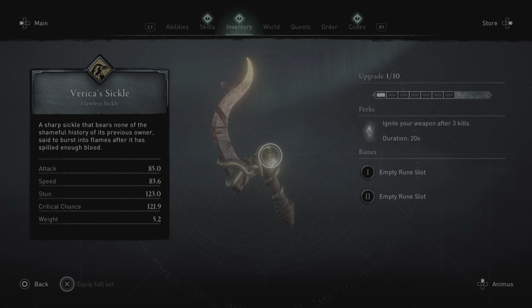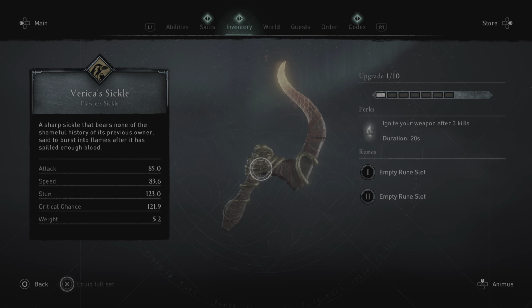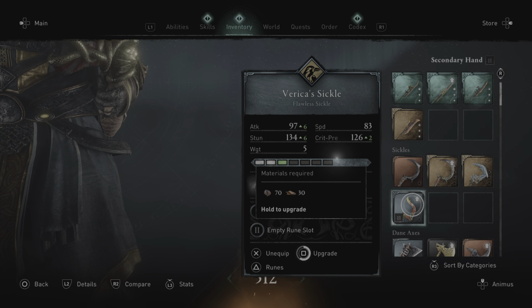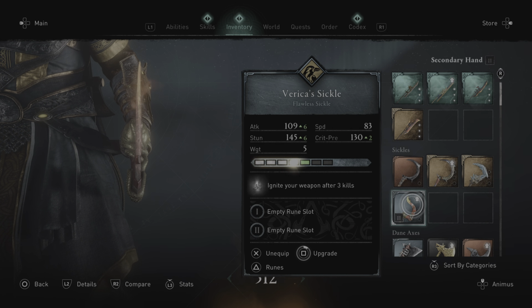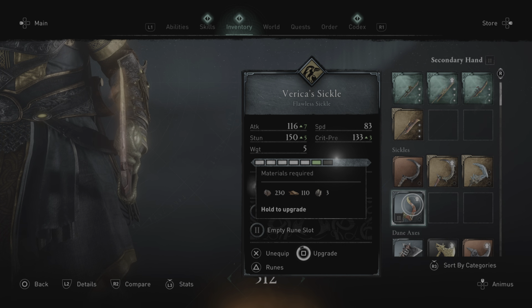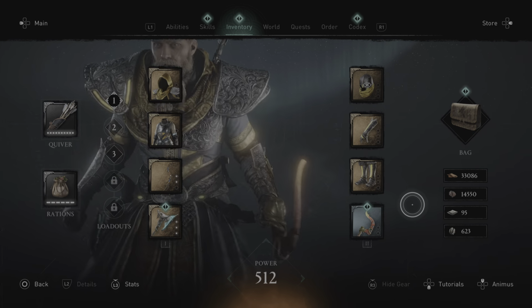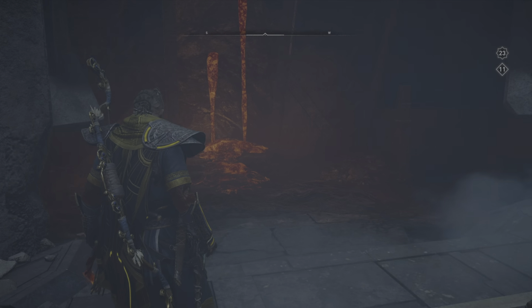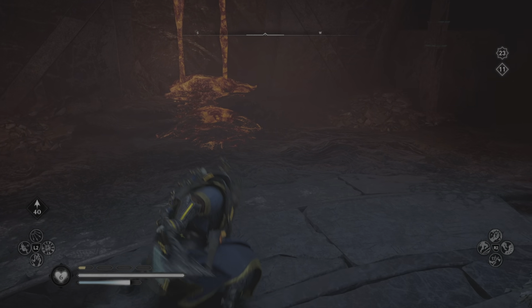It looks like it's straight out of Origins. Look at the thing, the Pharaoh. Burst into flames after it has been spilled through blood. Always here, we're gonna fully upgrade this bad boy. Then we're gonna go to a gunner, to our blacksmith, and then forge it to a mythical rarity and see the new appearance and then upgrade it even more. Oh yeah.